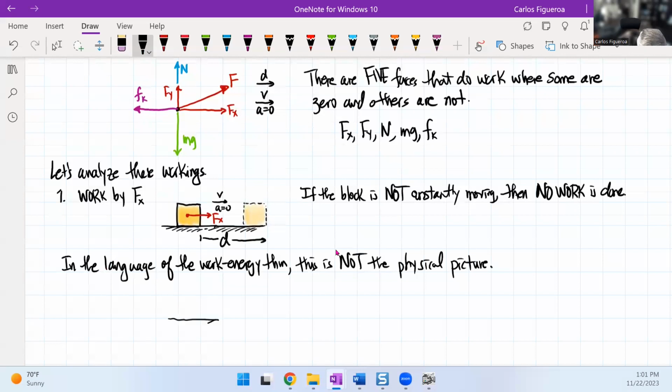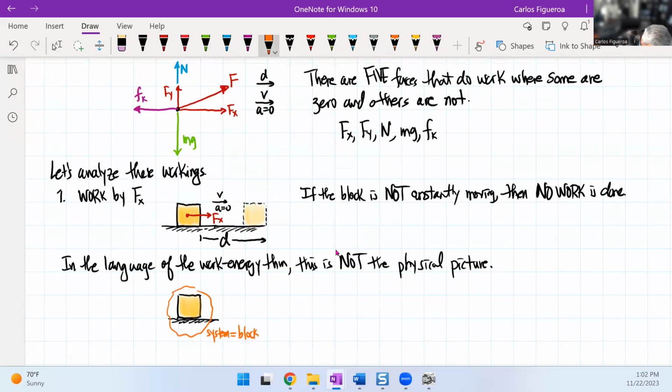So the physical picture looks something like this. I have a block. And as I have the block, I start to look at this thing and just say, what is my system? And clearly in this case, we can see that the system is my block. So then I ask the question, what are the forces acting on, what type of work occurs on this block?